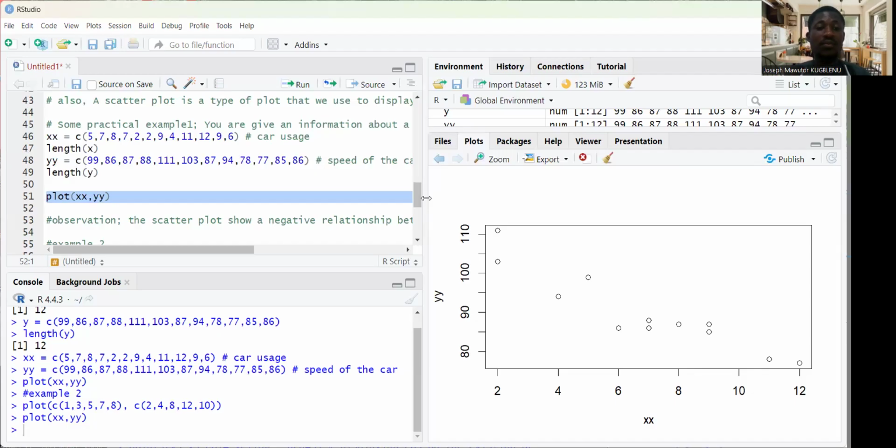It doesn't make sense. Again, what is the relationship between your leg size and the distance from your house to your place of work? Here we cannot find any relationship at all. So this is what we call a zero relationship. Basically there are three of them: positive, negative, or zero. Is that okay? So a scatter plot helps us find the relationship between two numeric entities.